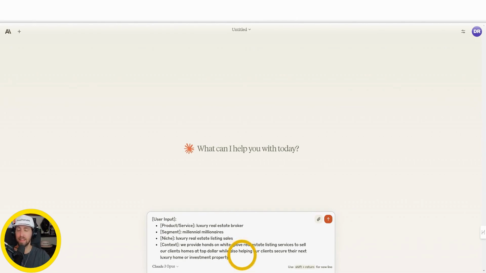Okay, so obviously there's a lot more information you could add in here. This is the bare minimum of what you should be providing the AI for context to get at least going in the right direction and focused in on who you are, what you do, and how you serve. And I like to add in a little bit more on the context about what actually makes you unique. This is where you would add this in your business. What's the mechanism that is unique to you and that helps you deliver those results?